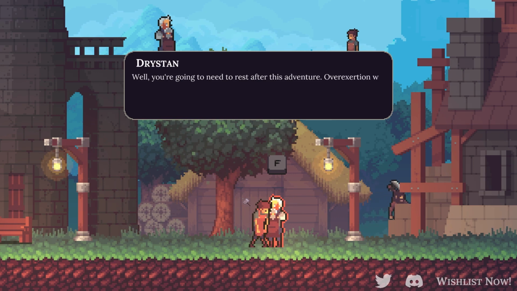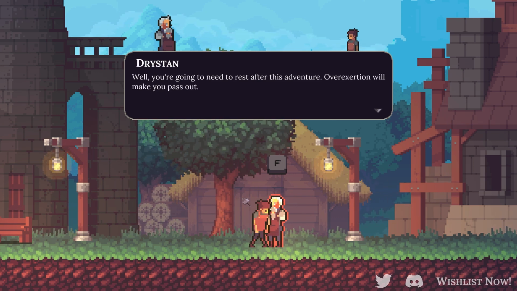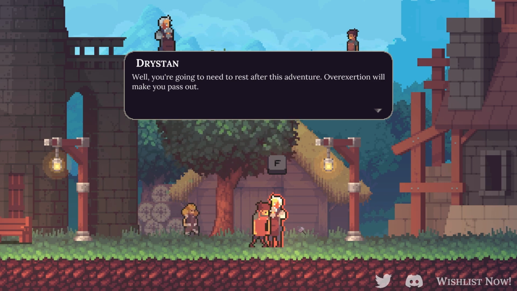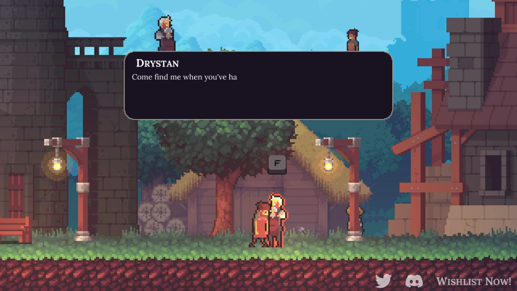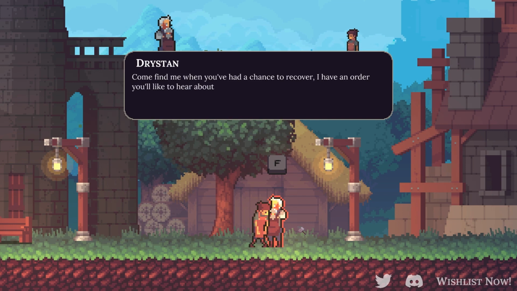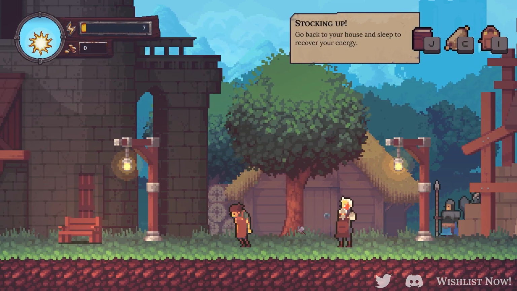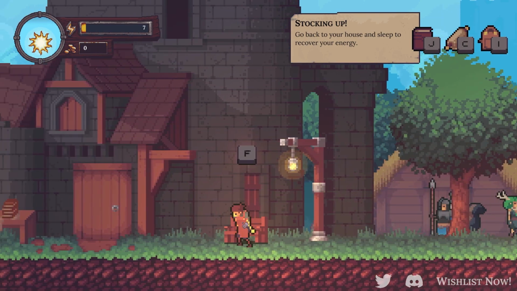Well, you're gonna need rest after this adventure. Overexertion will make you pass out. Yeah, no shit. I'm like 7 steps away from passing out. Come find me when you've had the chance to recover. I have an order you like to hear about. Oh god. You can do it, Luca.